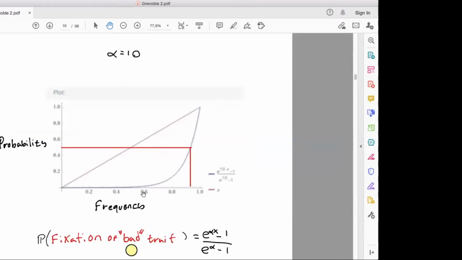Something that we like about diffusions is that they allow us to calculate probabilities of fixation. And you see here that the probability of fixation of the yellow individual, who was the not favorable one, is decreased a lot by this selective disadvantage, where here I put a huge selective disadvantage. For example, in this case, in order to have half of the probability of fixation for the yellow individuals, you would need to start with 0.9 frequency of yellow individuals.